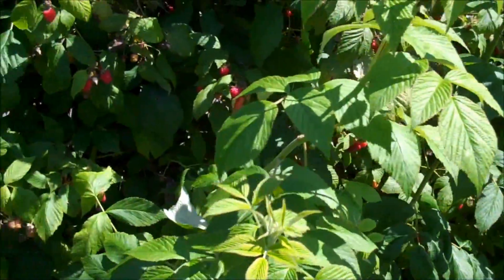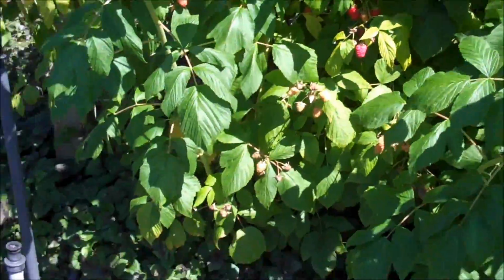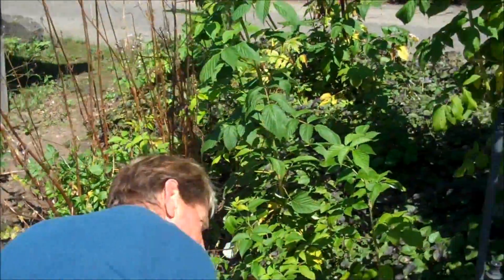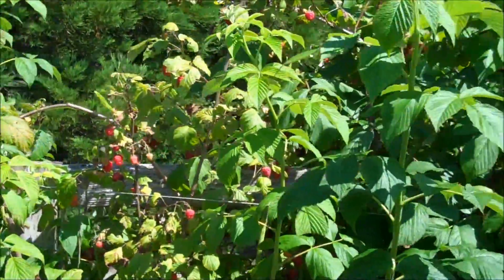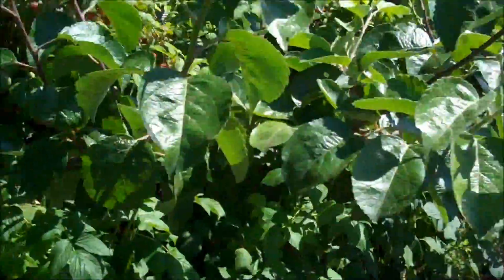How do you do your tomatoes? Do you do them like this too? Tomatoes, I have a stake in the ground, and I just tie them up to the stake. Okay. Like that green plastic tape. Right. So they don't girdle the stems or anything in the trunk.